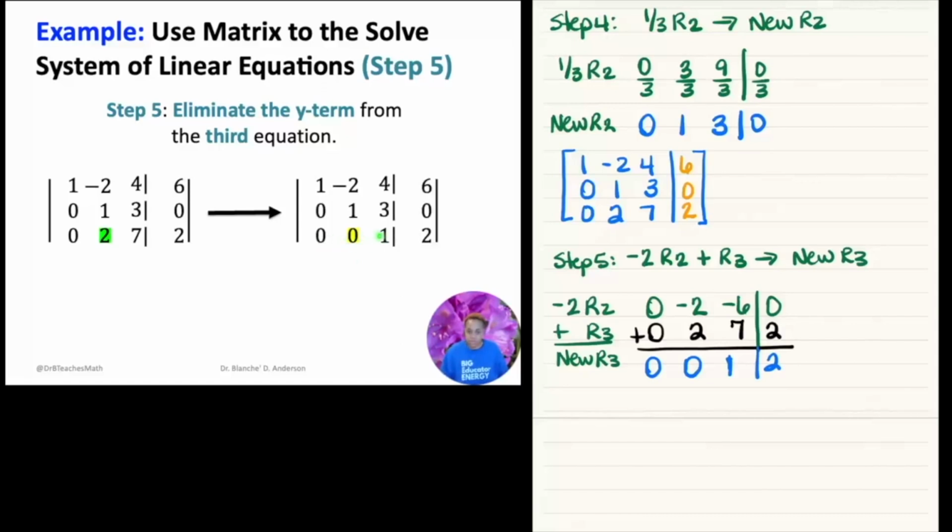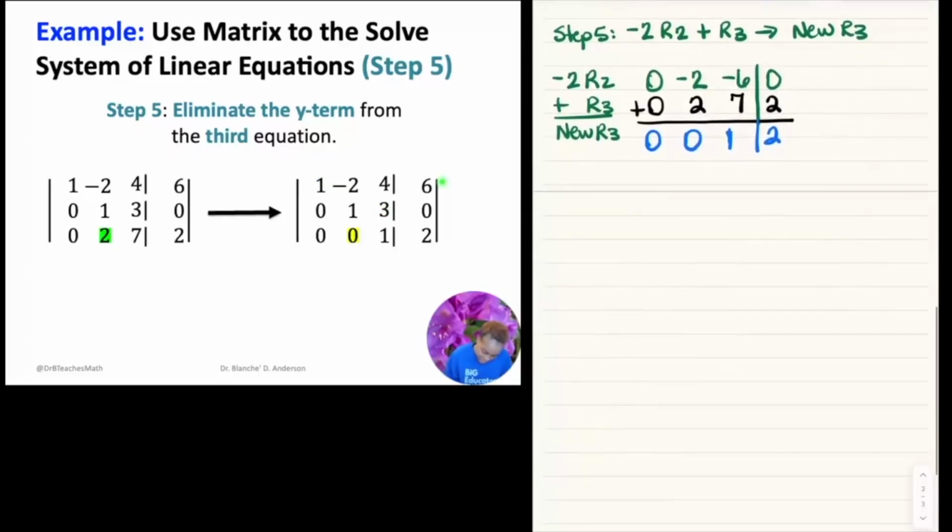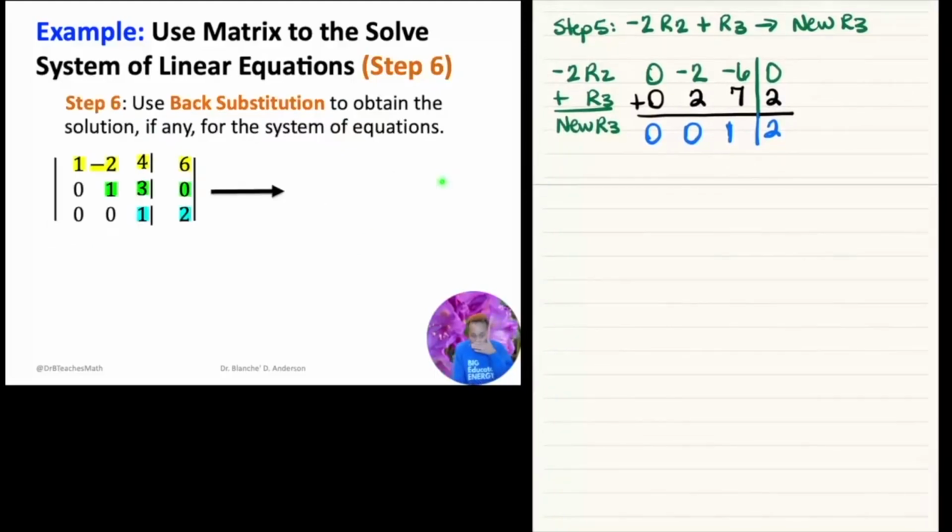Okay, so now that represents the Z, right? The Z's by itself. Now we have Y and Z, and we have X, Y, and Z. So now the last step, which is the back substitution, right? So let me show you. So this is what we have. If you look at it as an equation again, which you can, all I did was bring over the coefficients and I attached them back to the terms that they match with. Remember, these represent the x values, these represent the y values, these represent the z values, okay? And these are the constants. So this is what it looks like.